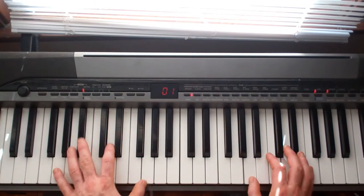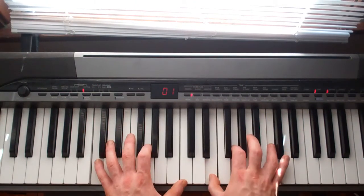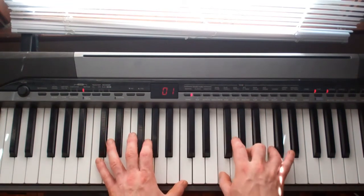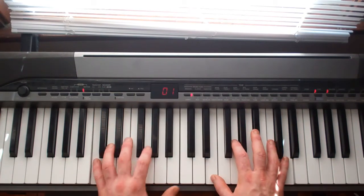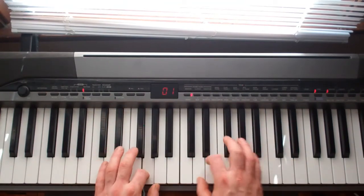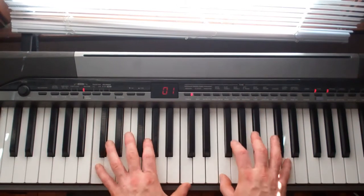So from the G, see how that works? Same thing as the G. Now we're just doing it in C. Okay, now we're going to do this part. We're in C, so after we hit this, I think it only does it once.